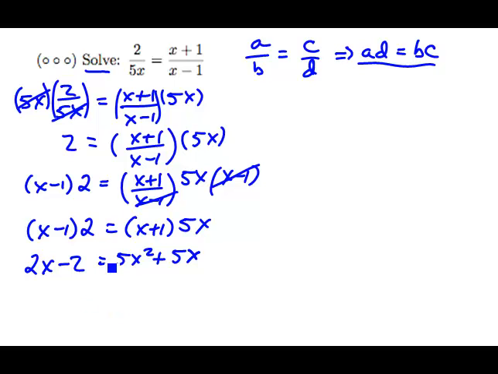I'll now move everything to one side of the equal sign using addition and subtraction to combine like terms and to allow me to compare in the end with 0, which is an easier result. Again, our goal is to still find all values of x that now make this new expression a true statement. 2x minus 2 equals 5x squared plus 5x, and it's not clear what values of x will make this true. But we're heading towards a form that will be easier to understand. So let's send these to the other side. I'll add 2 and I'll subtract 2x. So I'll have 5x squared, 5x, and I'm going to subtract the 2x, and I'm going to add the 2. And now since everything's on one side, the remaining side will be 0.